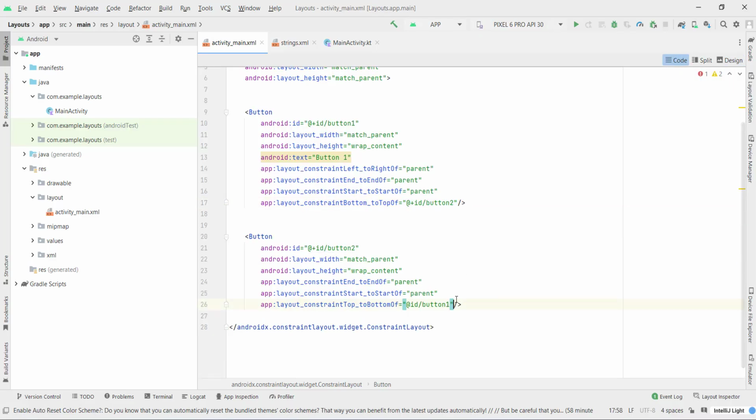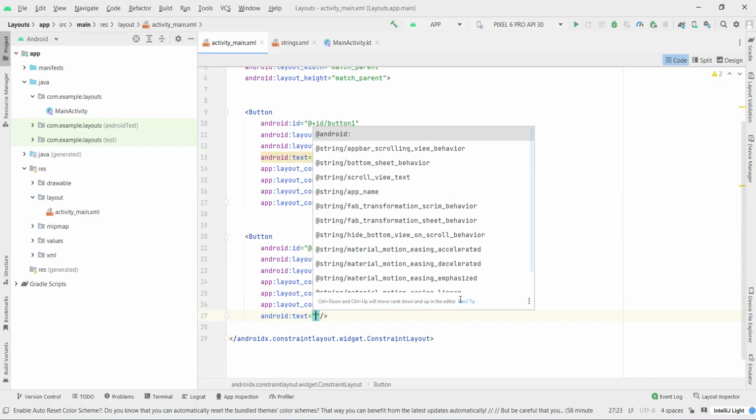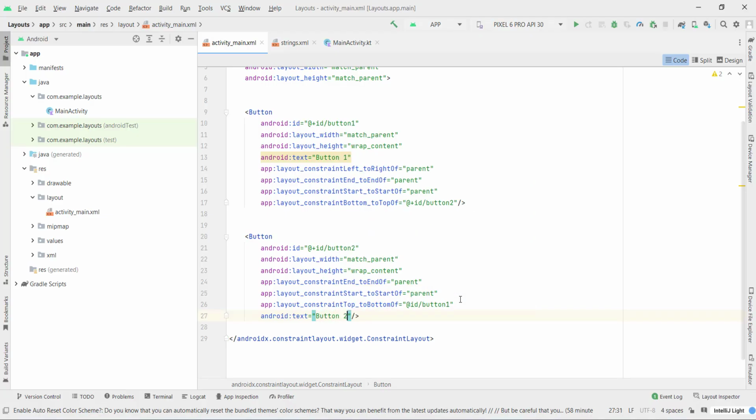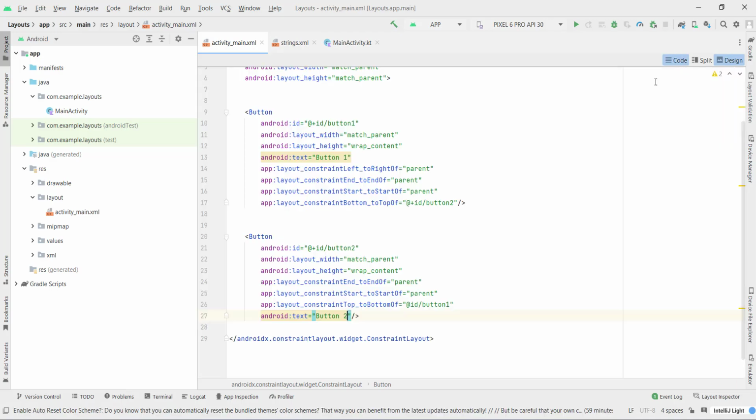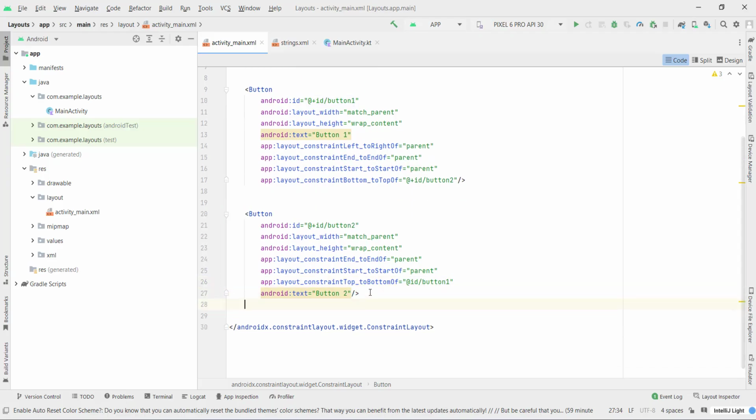Let's add the text button 2. So by adding the constraint top, we're constraining the top of this button to the bottom of button 1. So this is what we're doing here. Now let's add another button.